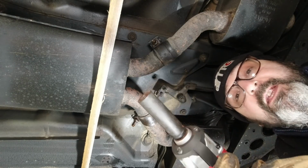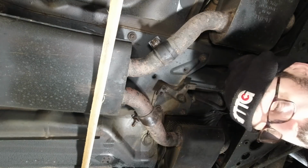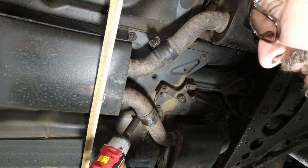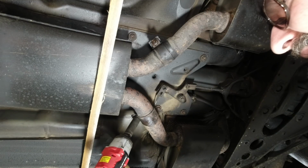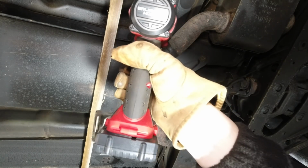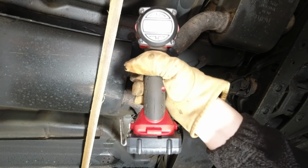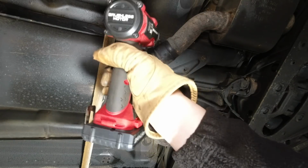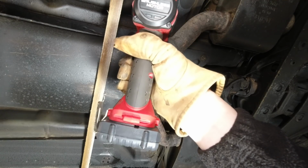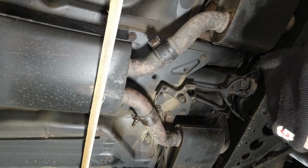So I've got a 15mm long series socket. I'm using a 6-sided socket, which is good to improve my chances of not rounding things off. Go on the other one. I managed to loosen one of them.